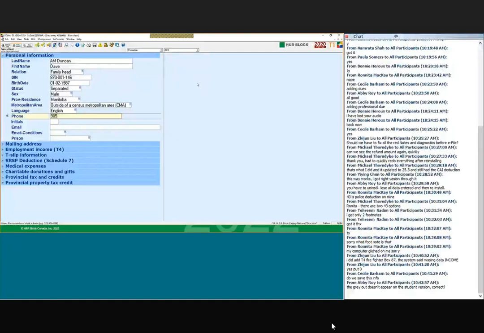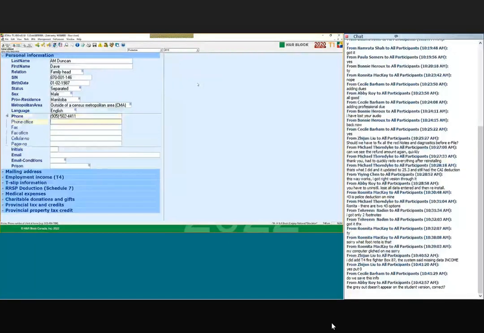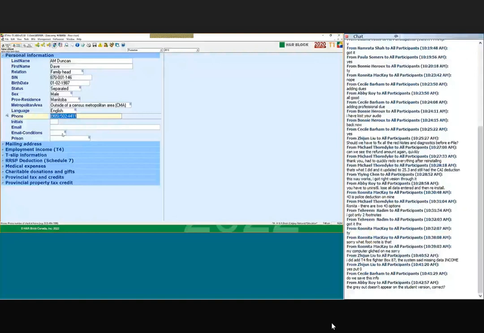He's got a phone number. I don't know any area codes. They want you to use an area code of your area. I don't know Manitoba, so I'm just going to use mine. It doesn't really matter. Sometimes it tells you that it's not an appropriate area code, but I don't know any for Manitoba. And we're going to put the email address in because it was given to us.